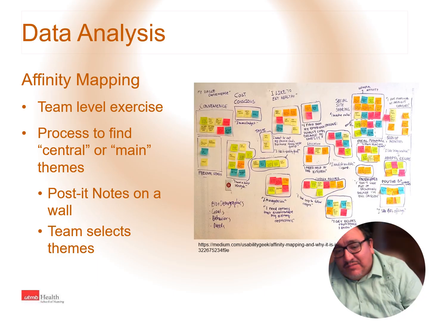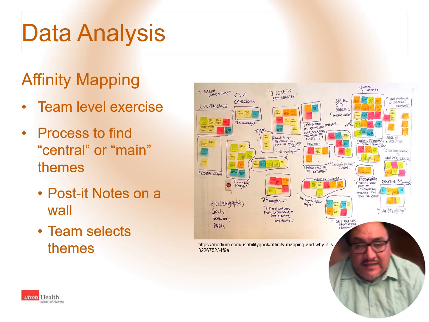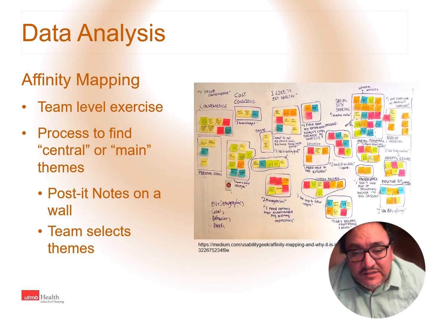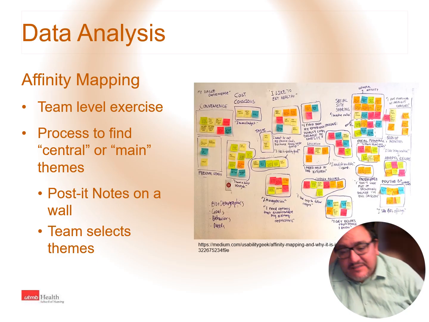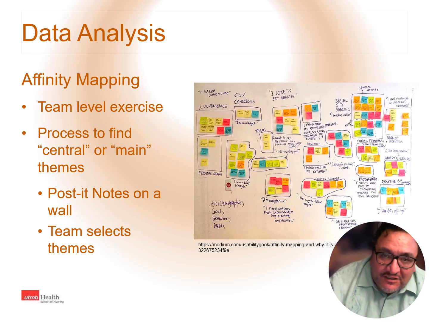It's a team process, and I think that's really key when it comes to data analysis, especially if you're using different teams of analysts, because this brings it all back together. It's that group think process of making sure your data analysis had multiple perspectives and is informed by different sources of information that come from your team. But anyway, this is basically what affinity mapping should look like.